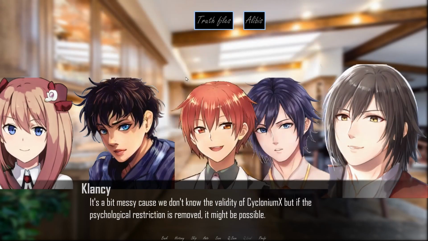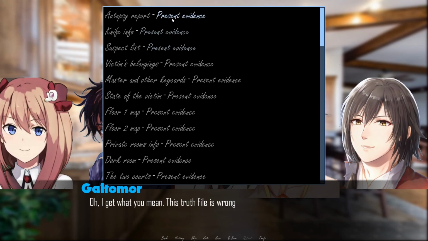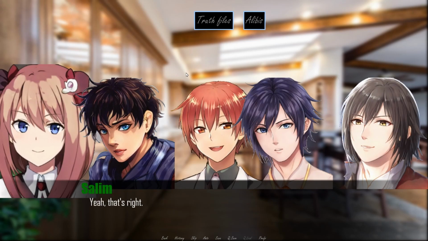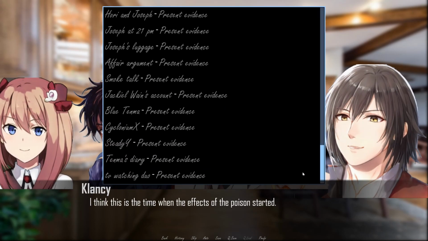And they also have to point out a certain wrong file, and it's the autopsy report. Because, you know, first of all, they deduced that Tema was not drunk, but he was drunk. Yeah, okay, now this is the interesting part, because now the characters wonder, okay, when exactly does the Cyclone Mix take effect?